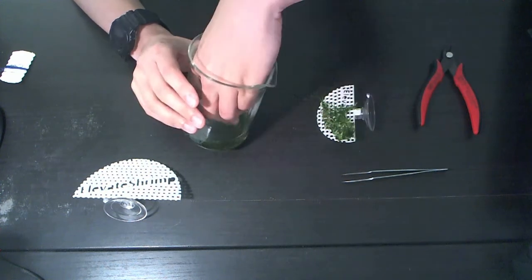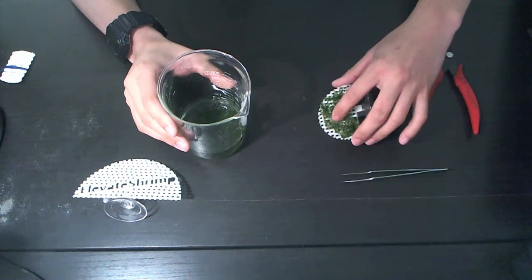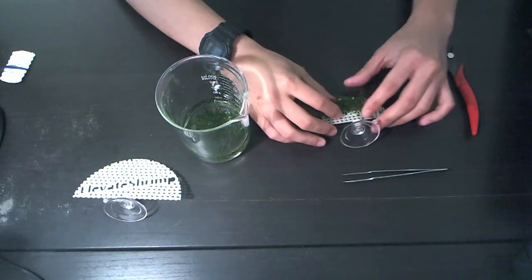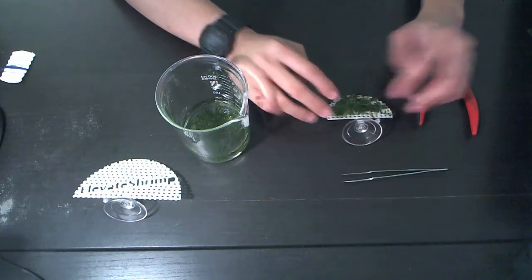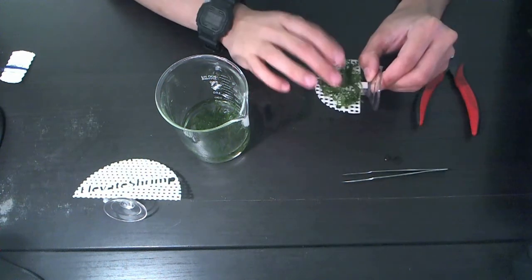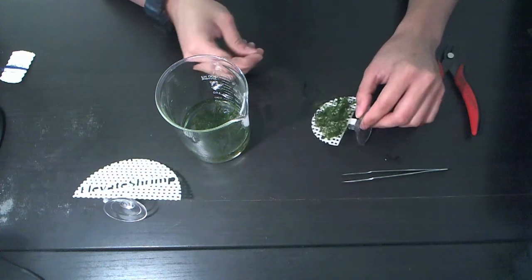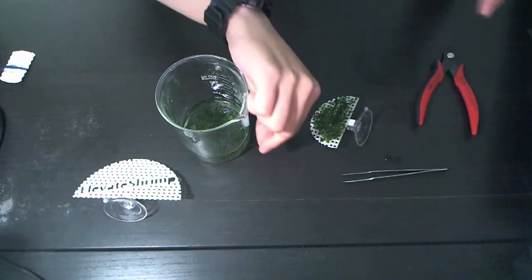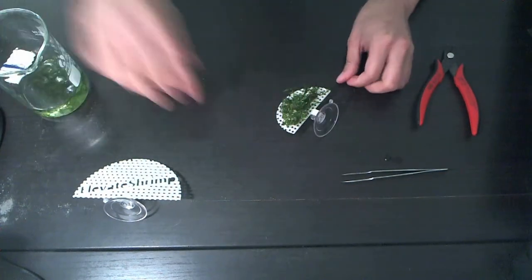Maybe one more piece. All right, looks great. Now we're just going to make it all pretty. Okay, so the string is flat on the table. We're just going to lay the string extra flat. Put the ledge right over the string.